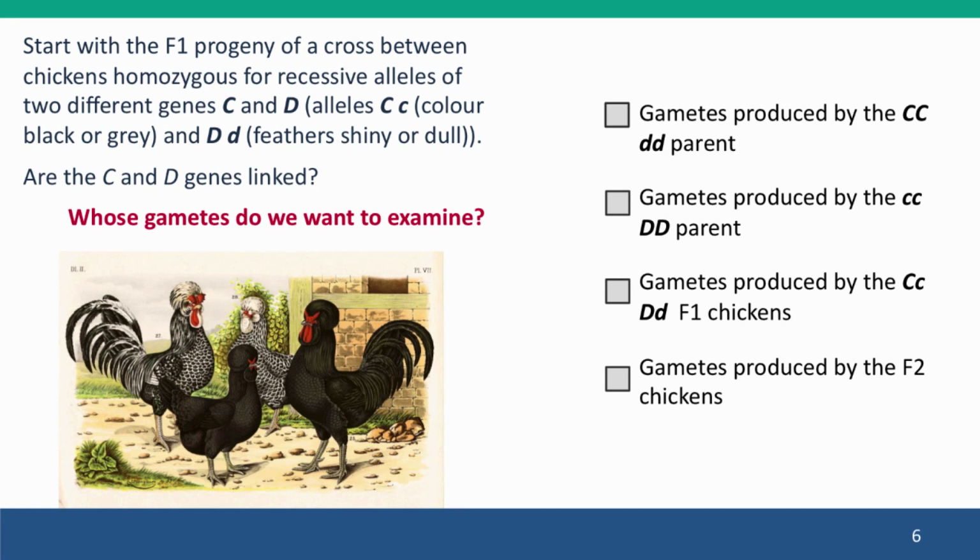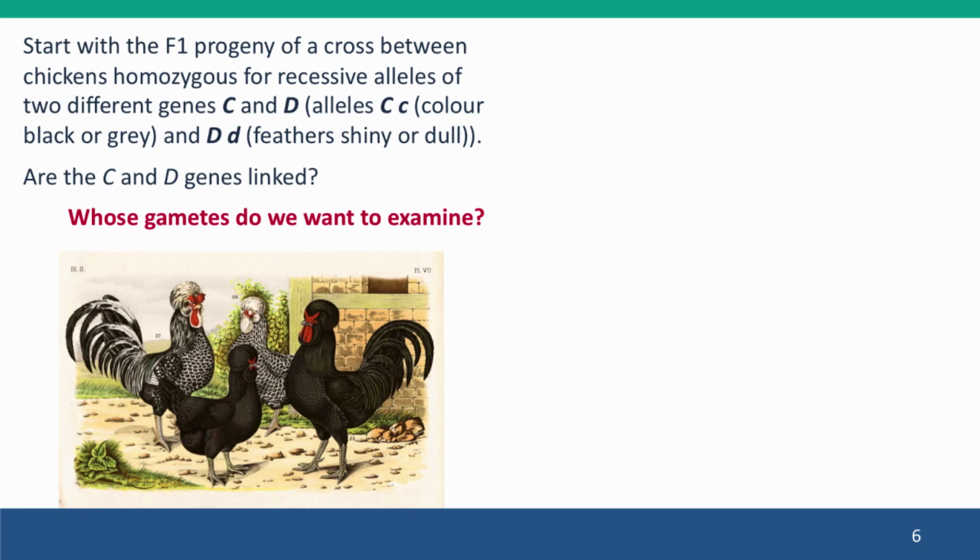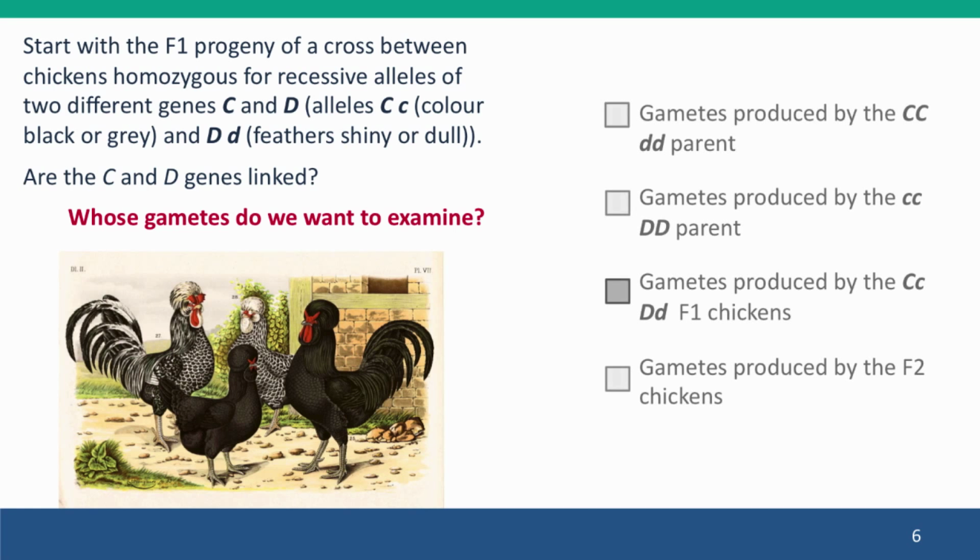So before we go on, I want to nudge you about a question that beginning genetics students often slide over, and that is, whose gametes was it that we wanted to examine? And the answer is we want to examine the gametes that were produced by the heterozygous F1 chickens.